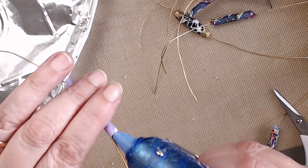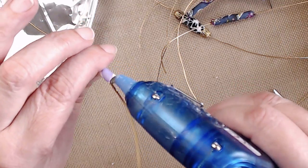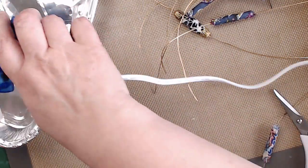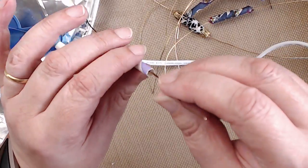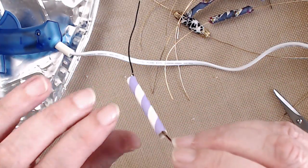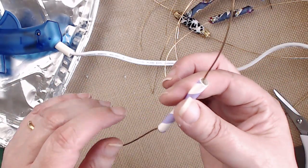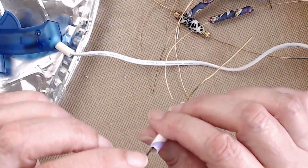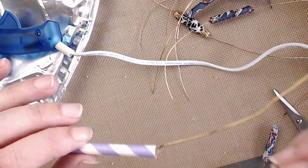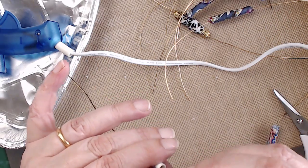It's a great way to do the beads with these straws and hot glue. It just works so nicely and is very, very quick and easy to do. So it takes a little while to cool off properly. Before it dries completely, I just like to make sure it is centralized.